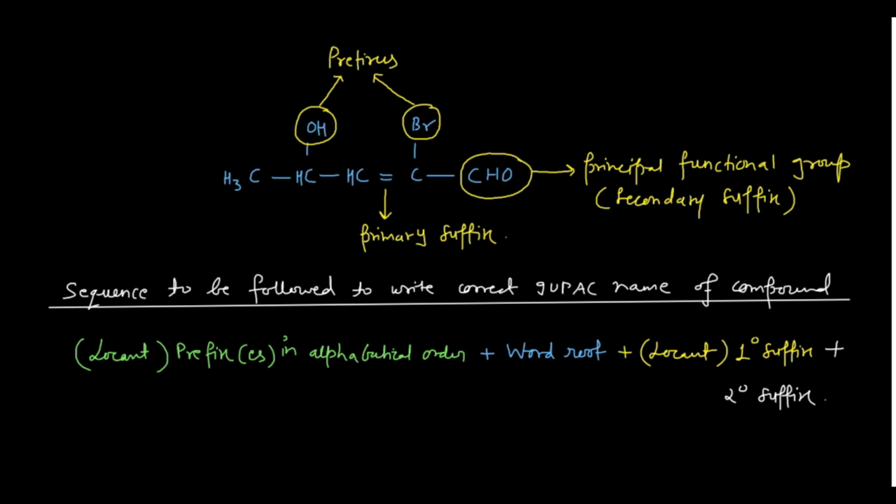And once you complete this one, you are left with the functional group only, then you will write the name of the functional group or the secondary suffix. So this is very, very important. This is very, very important for all of you. I don't know how much you understood, right? But I believe that you are grasping the things, right?